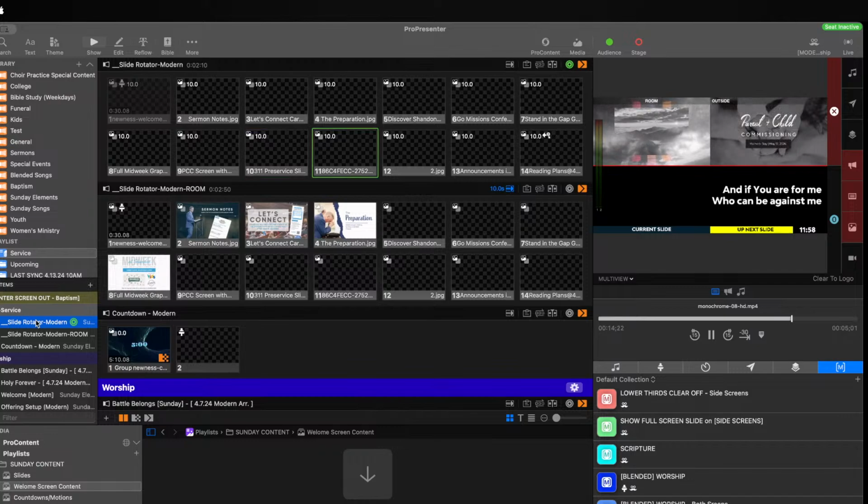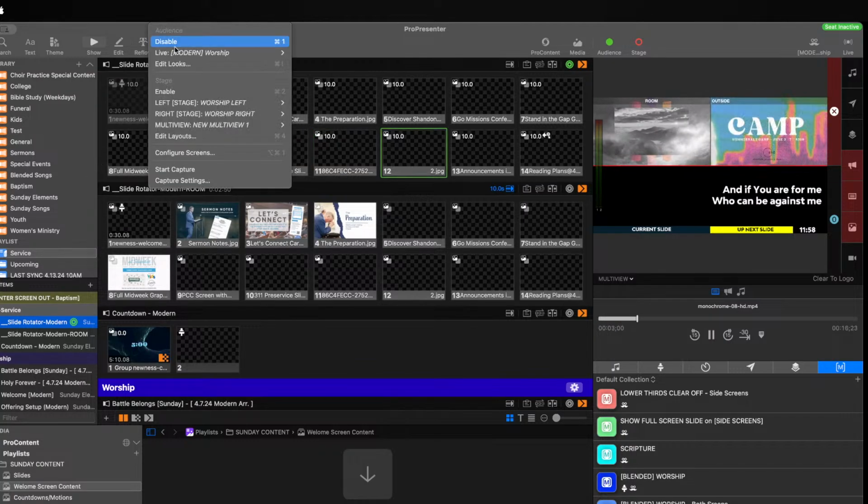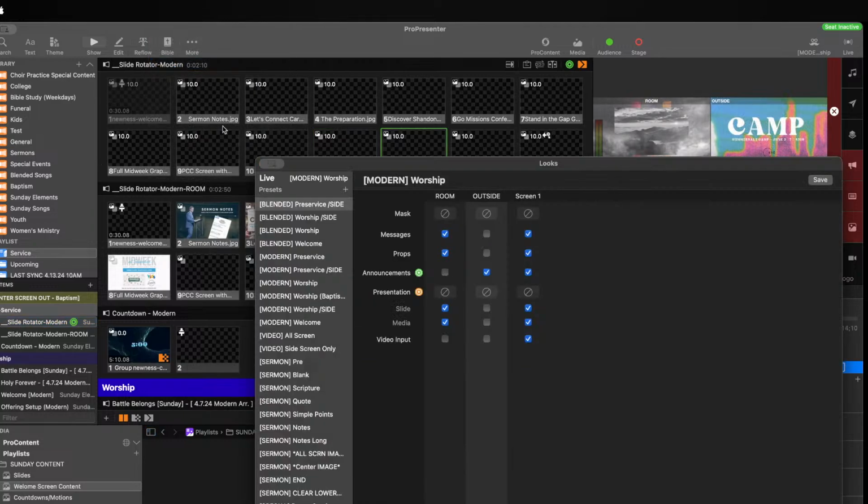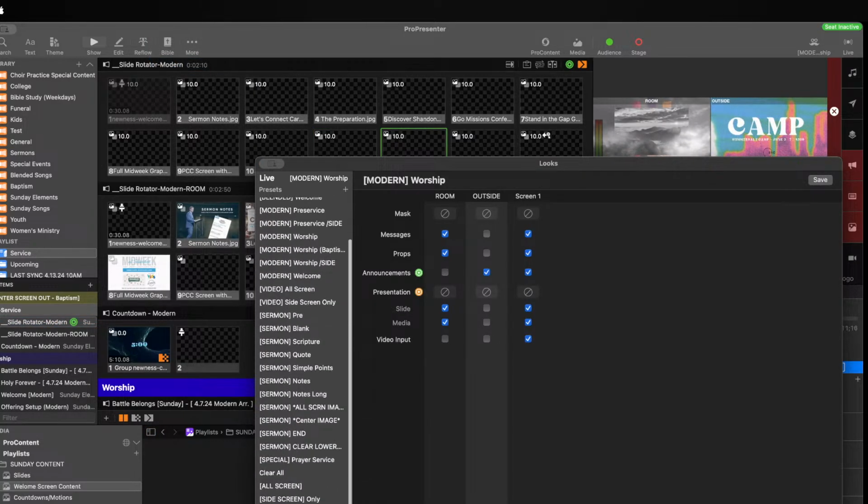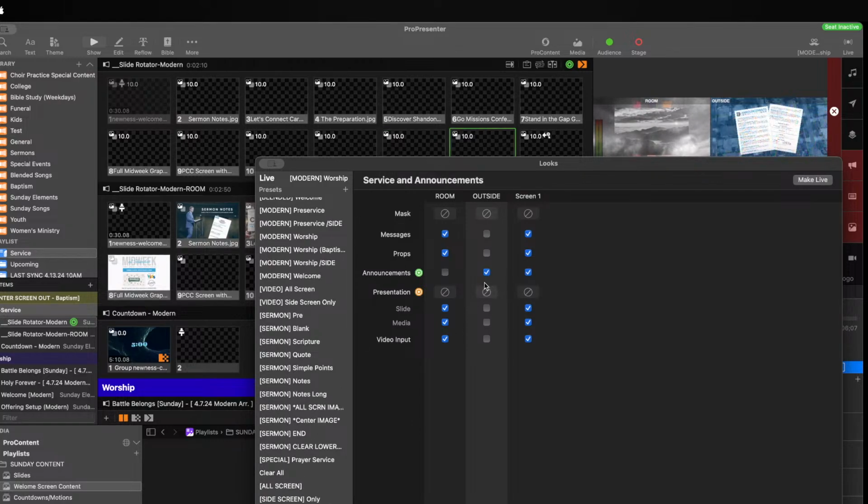Yeah, so I think this is a really cool feature to use in your space. If you really wanted to get down to it, one thing you might notice in this diagram is you could potentially show the announcement layer and then put a screen, like if you have a live feed pumping into your room, you could put the video input on that screen and show your live stream. So you could play around with it depending on what you've got running in your room and how your setup is.